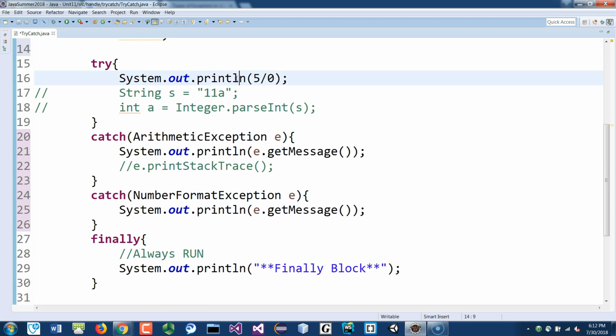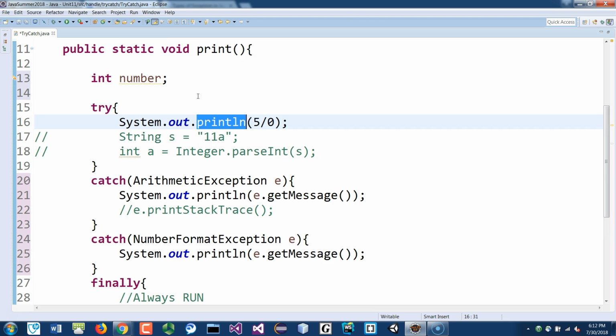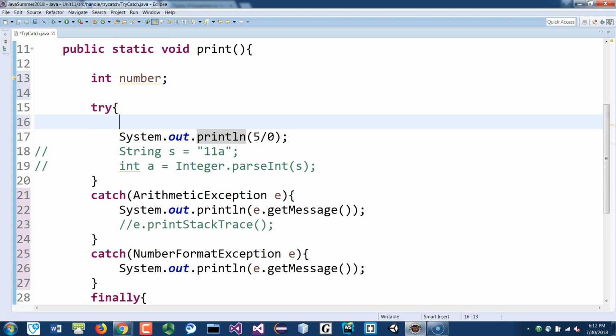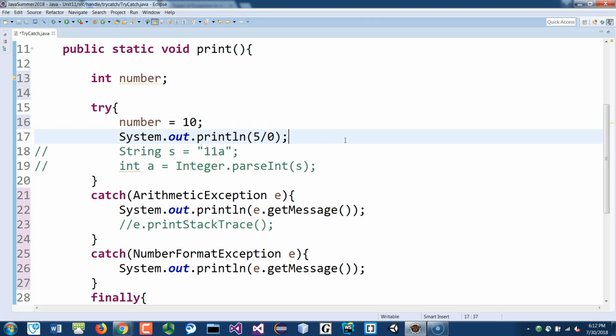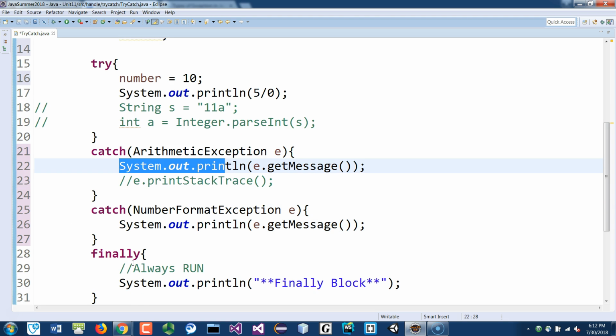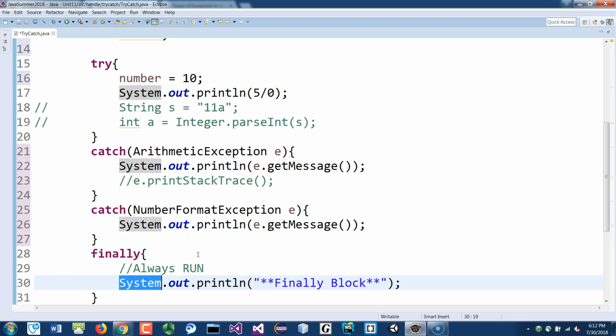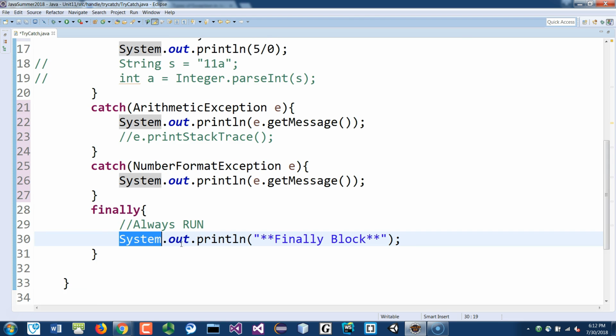Even before the print statement, I'm going to change the number equals to 10. So inside the try block, I assign number equals 10, and then it causes an error. This error goes out to the arithmetic exception handler, which handles it, and then it jumps back out to the finally block, and it's going to print the finally block here.